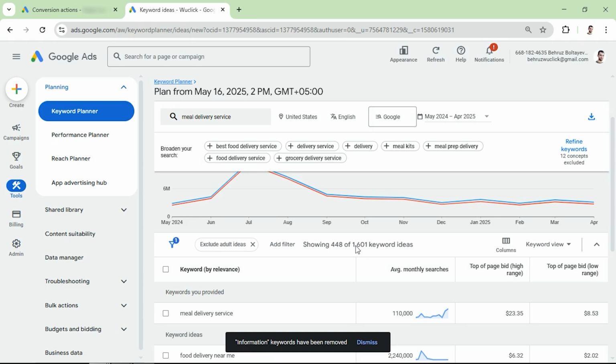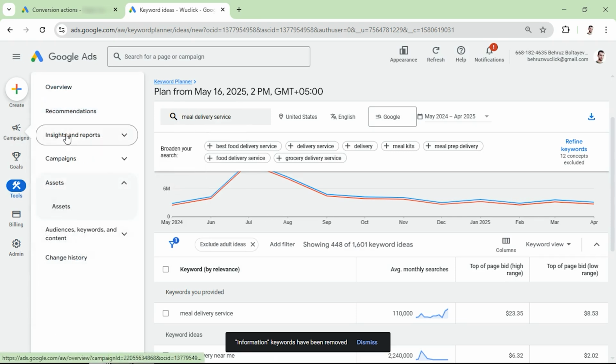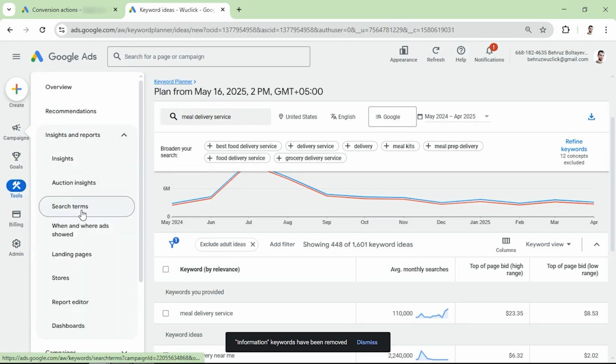And you can add negative keywords after you launch your campaign. So let's say after you have generated some data and you have been running your ads for, let's say, 5 days, 7 days, and you can slowly start adding negative keywords. So depending on the number of negative keywords you get, you can analyze your search terms report daily. So you can go to your campaigns and again, insights and reports, and go to search terms and analyze your search terms report daily, and you can find your negative keywords from here.